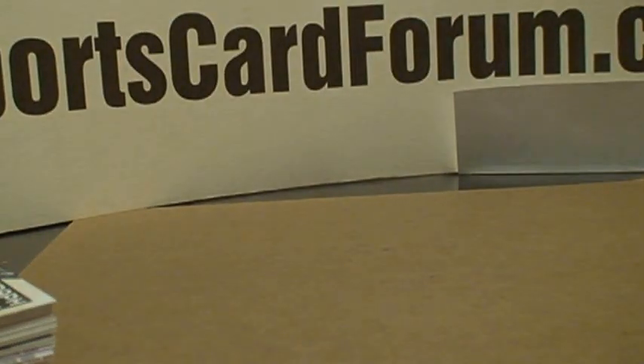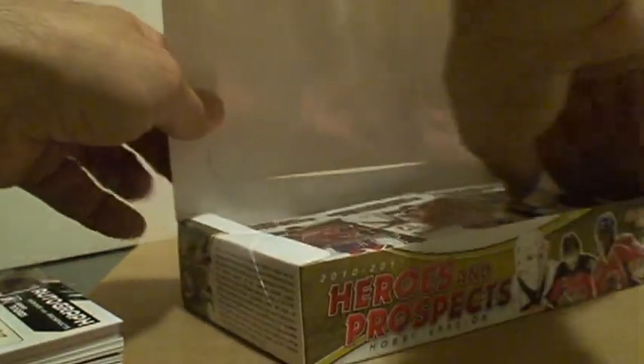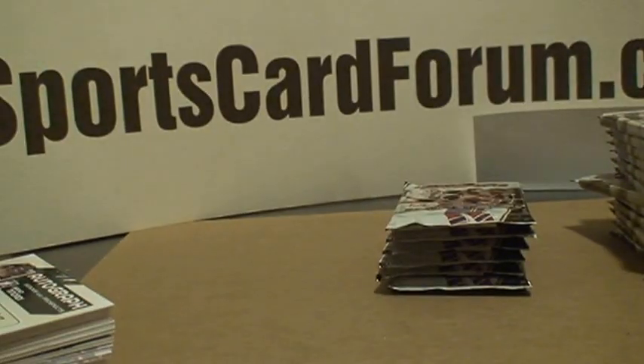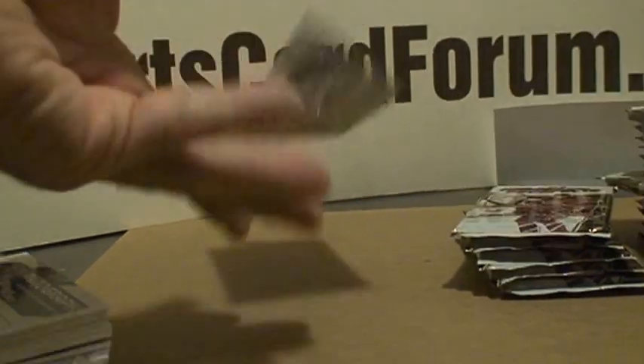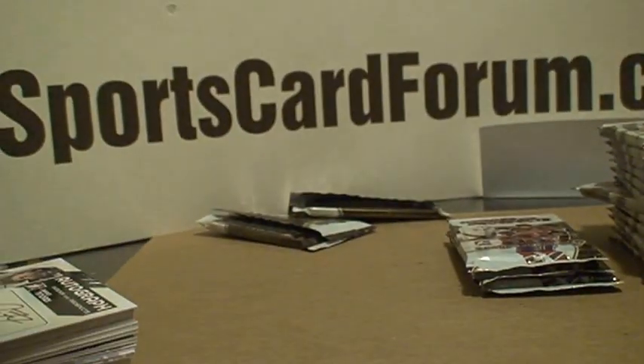Getting ready to do box number 10. This will be our saving grace if there is any. The box has been pretty horrible. There's been a couple nice jerseys as far as color selection, but the player selection has been horrible on all the autos, except that Johansson wasn't too bad. But the one out of the case, you'd hope it'd be a little bit better — especially for the guy drafting first, which is going to be Sean. And I don't see any of these guys being PCs for him.